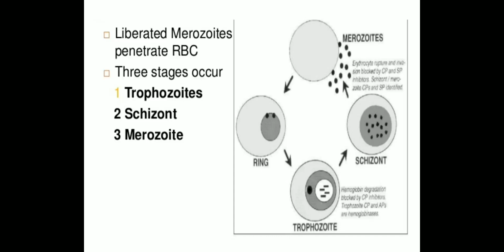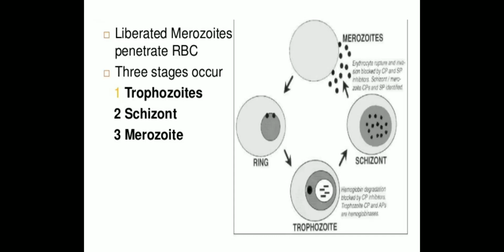So ring trophozoite. In the next stage, you can see the trophozoite is a little bit enlarged. Some amoeboid structures are developing, so that is an amoeboid form. After that, there is continuous division within the trophozoite, and that results in the formation of a schizont. So what is a schizont? It is nothing but a spherical structure with plenty of merozoites. So schizont is nothing but a collection of merozoites, seen as small dots within the RBCs.